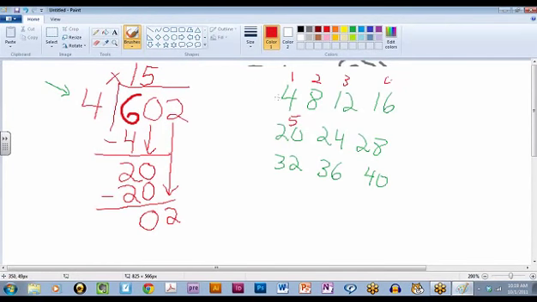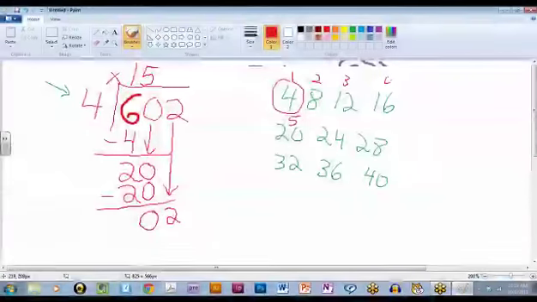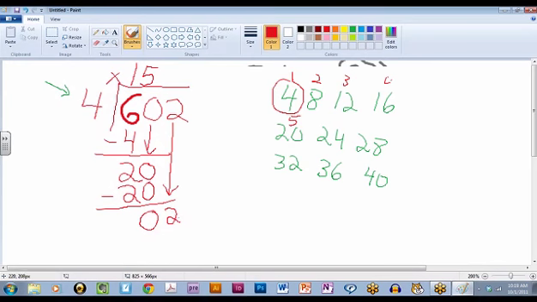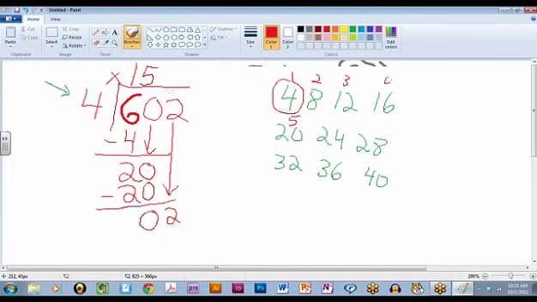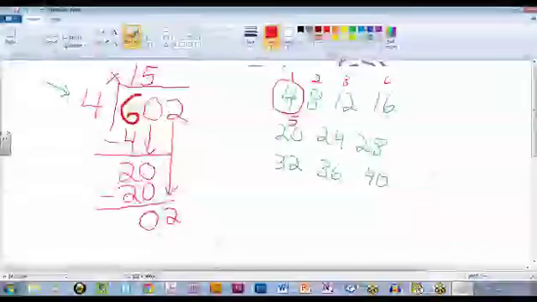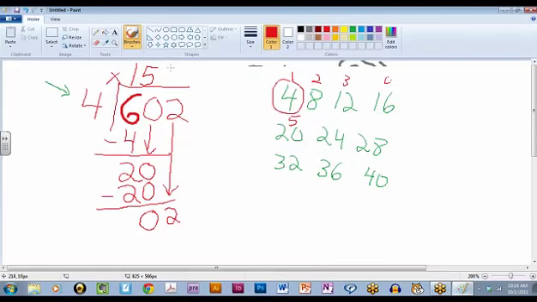Now, if we look over here, even if I say a 1 up there, 1 is too big because 4 is bigger than 2. That breaks, remember what I told you about when I was on the Price is Right? It breaks the Price is Right rule because you want to get as close to 2 as you can without going over. So the correct answer cannot be 1. If my question is how many 4s go into 2, the correct answer is actually 0. So I have to write up a 0. You can't be scared to write a 0 if the answer is 0. Then you touch it. 0 times 4 is 0.